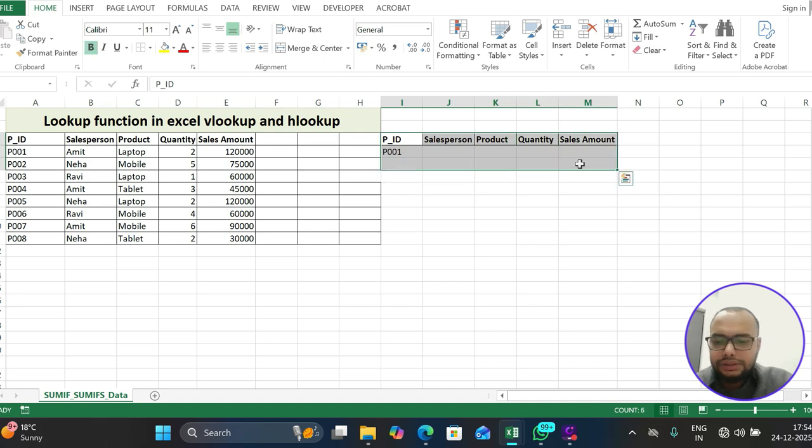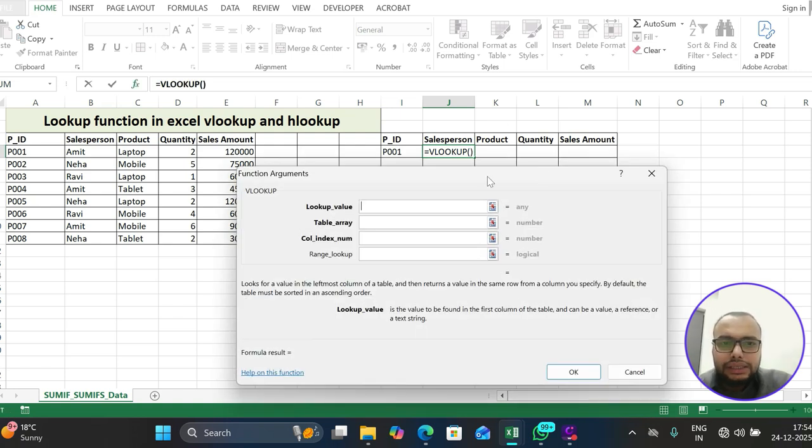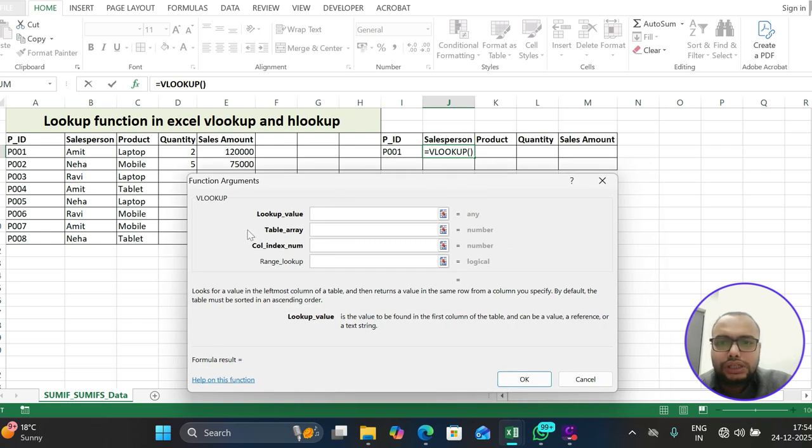I just border it, Alt H B A. आप लोगों को short key में पहले ही बता चुका हूँ. Equals to here, I will write VLOOKUP, tab. यहाँ पे पहले पैरामीटर समझना इंपॉर्टेंट होता है गाइस आपके लिए. कंट्रोल ए आप प्रेस कर देंगे कीबोर्ड में. You can see this is called Function Arguments: lookup value, table array, column index and range lookup.